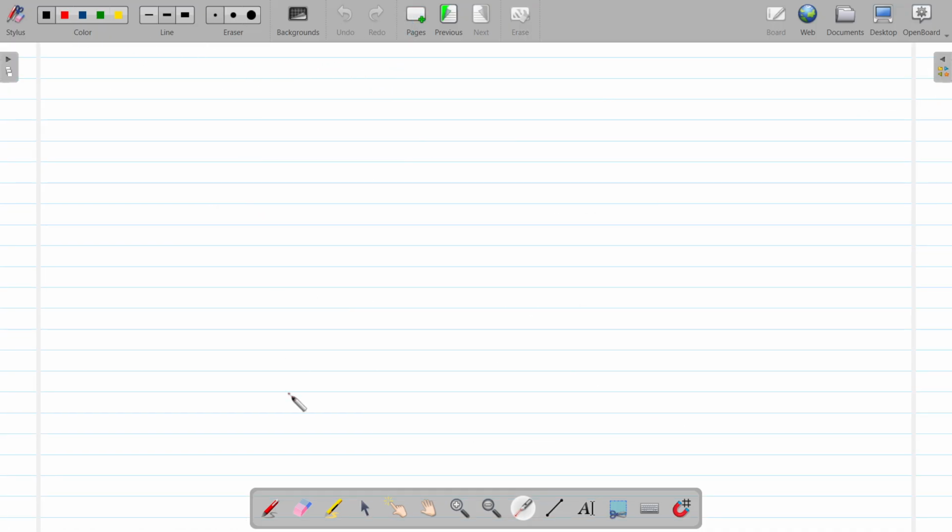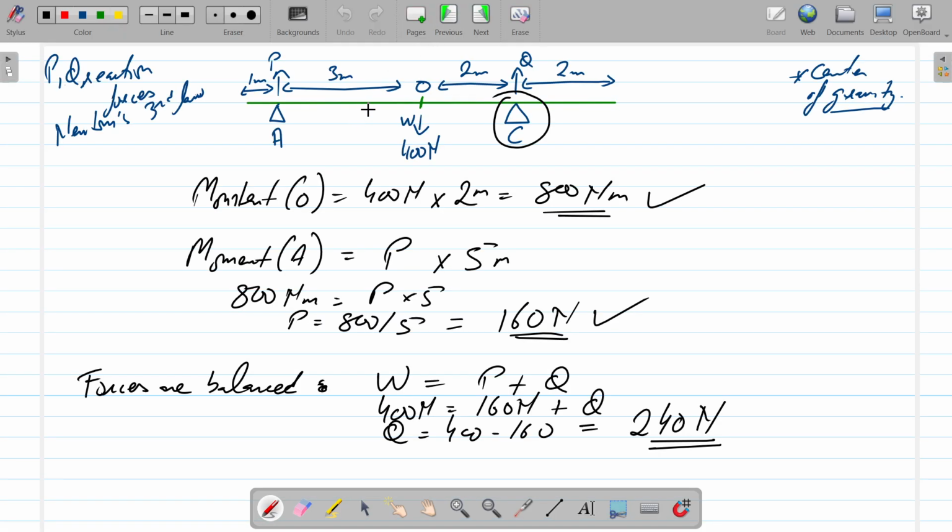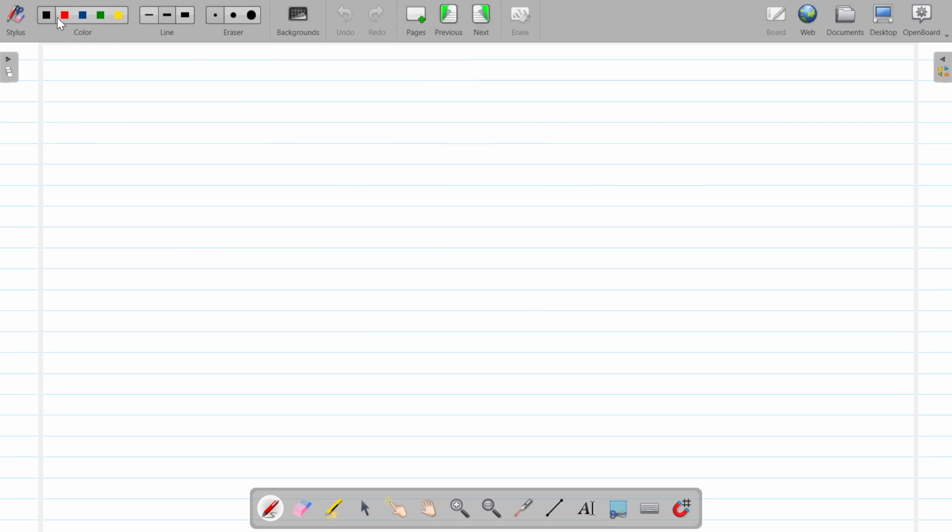For the sake of practice, it's a good thing you brought it up. We can do this around point A. So let's do the whole thing again, but taking A as the pivot. So for the sake of practice, let's do moment at O. This time this will be the clockwise moment. And the moment around O will be 400 times 3. So let's do that.